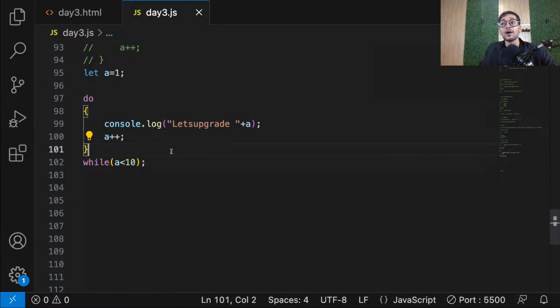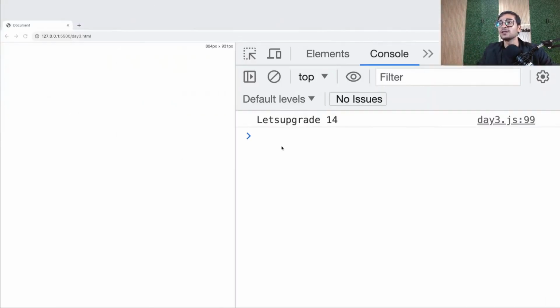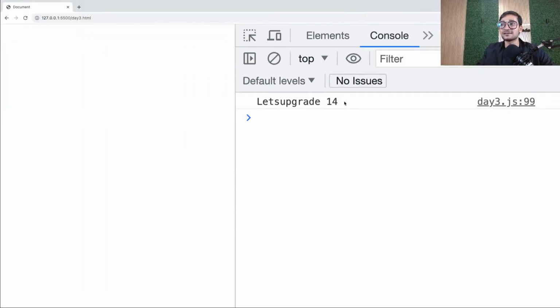Go back. But now there is one slight difference here. Let's say I make my a as 14, right? And now if you see, for the first time only, my condition is going to be wrong because a is 14, and 14 is not less than 10. That means for the first time only, the condition is wrong here. But still, even if your condition is wrong for the very first time, you'll see your code at least executes once.